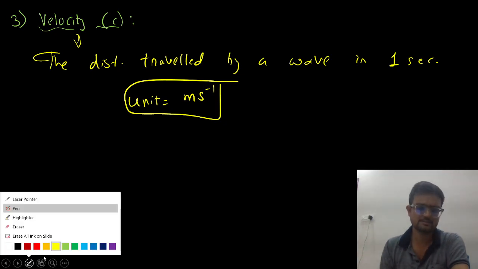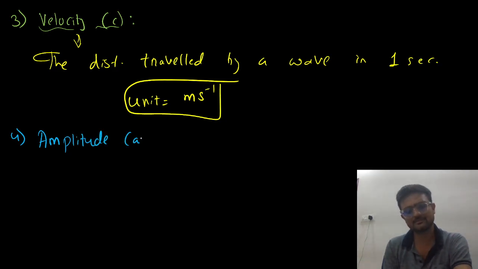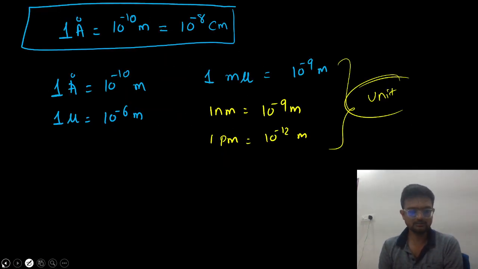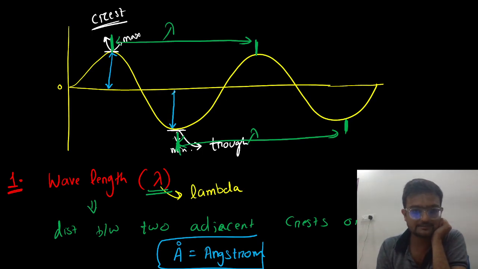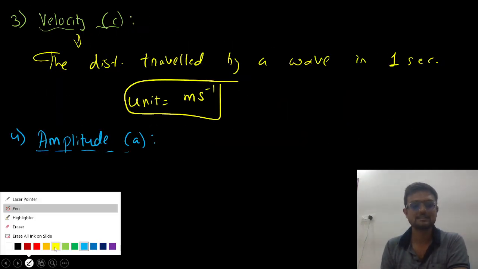Okay, great. Similarly, we have one more thing that we rarely use in chemistry, that is amplitude, denoted by small a. What is amplitude? Amplitude is actually the height. Let's see the diagram here. This height of maxima or this height of minima, whether you find it for maxima or minima, meaning the height of crest or the height of trough, that is called as amplitude. Okay? What is amplitude?